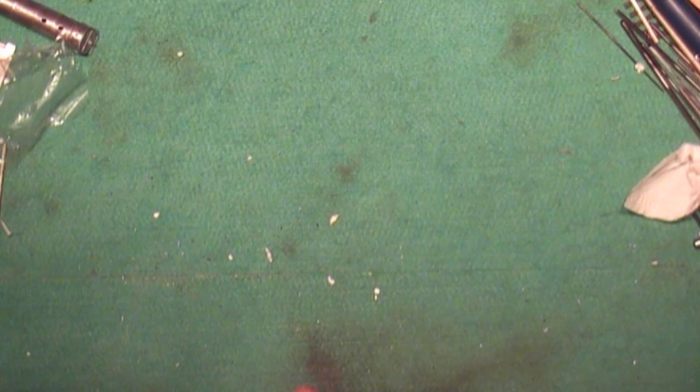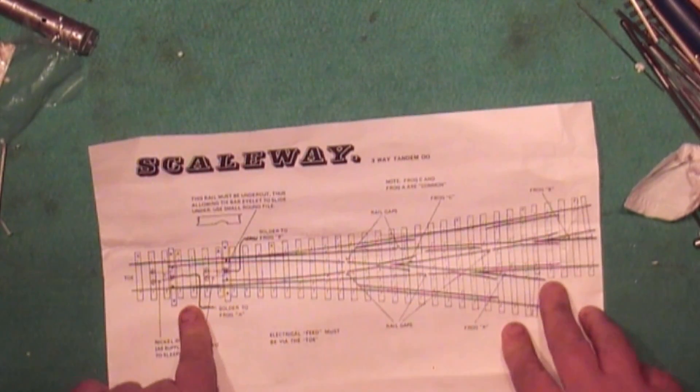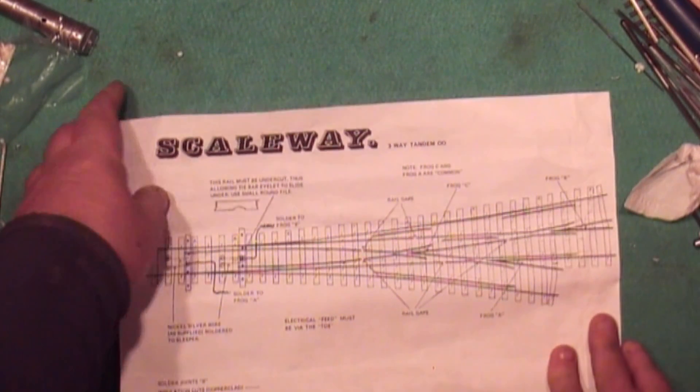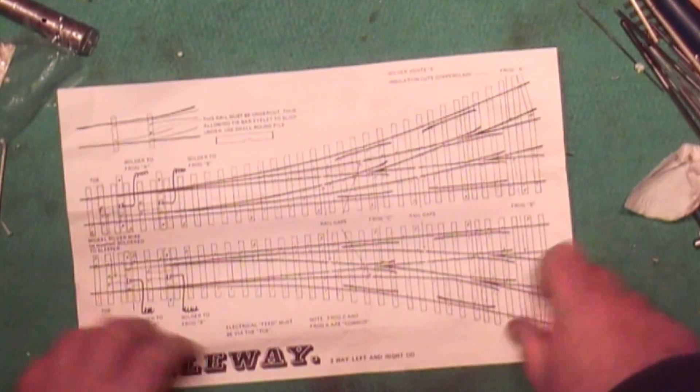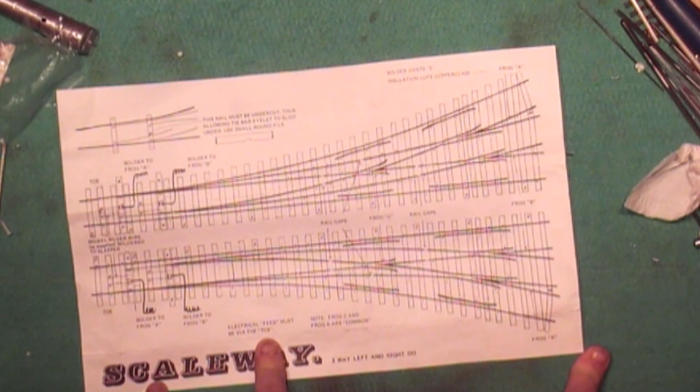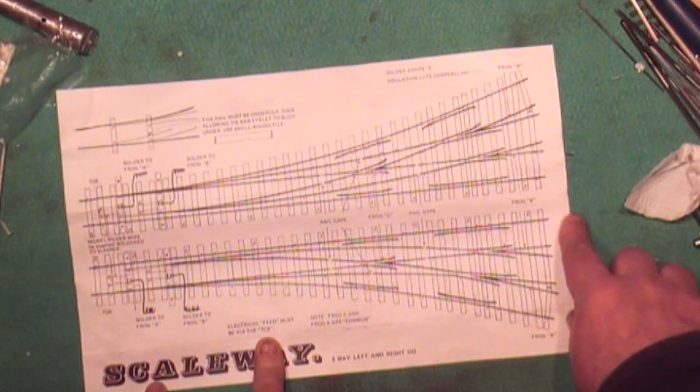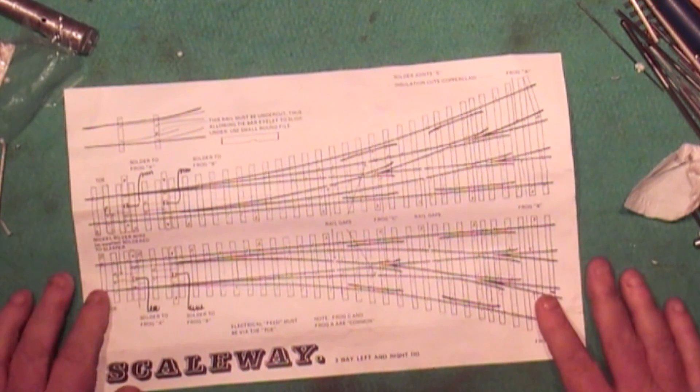And I desperately need it. I've been trying to work out with the single normal points, trying to work out how to get this done, and it's just eluded me. Three-way points - this one you can get commercially, it's a straight through the center, left and right turn offs. No trouble at all with that. But what I need is this one: a right hand turn off of both parts, and the top one is straight through line. This is from the Newport Pagnall line.